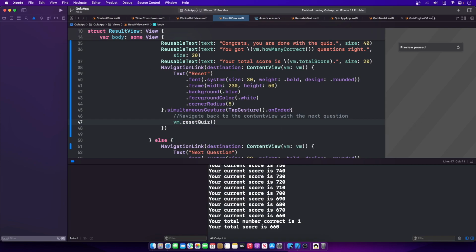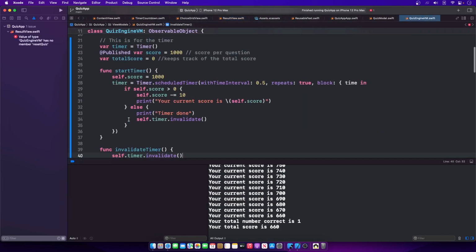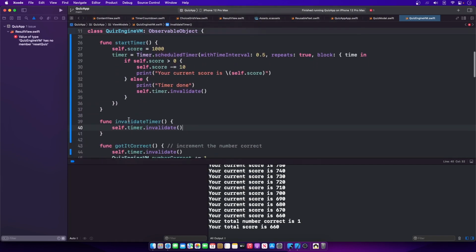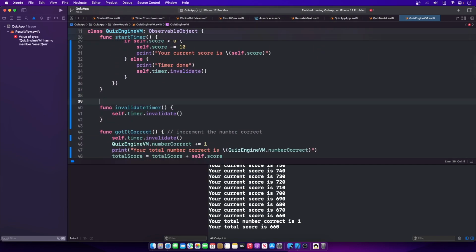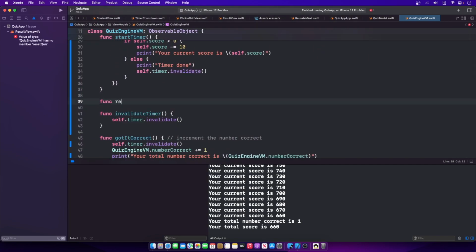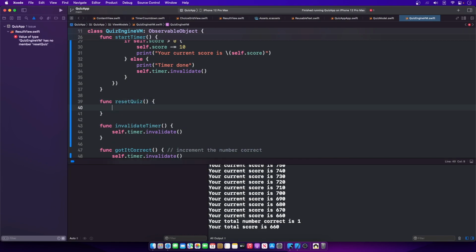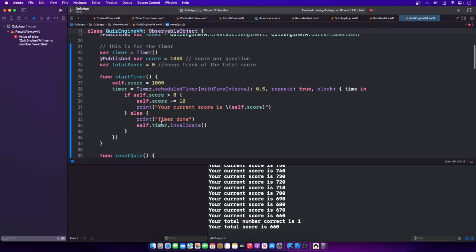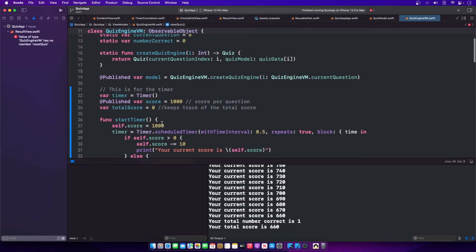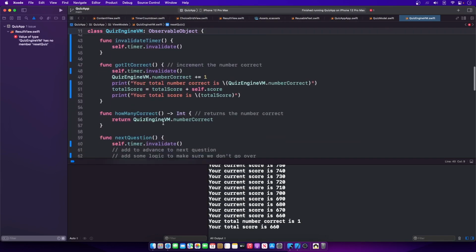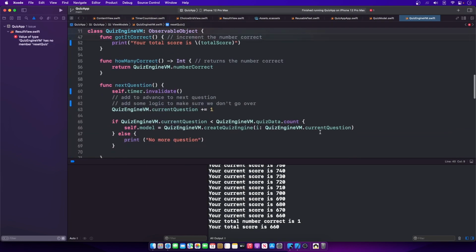And so in our view model, let's do a new function. We'll call it reset quiz. And probably for this, we'll want to basically go over here. We're going to recreate this quiz engine.